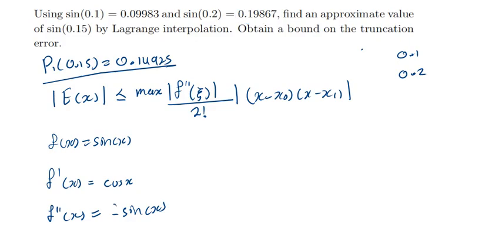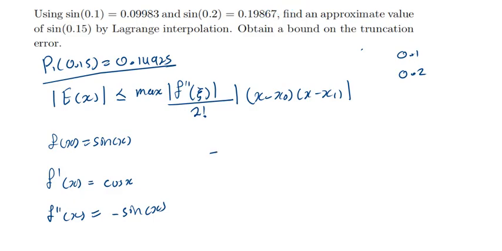But the catch is that there's a negative here. This negative won't actually affect anything. Why? Because you're dealing with the absolute value here. So where do you apply this max? It means that when you plug in the values 0.1 and 0.2, whichever is bigger, that's the one you're going to use, and remember, take the absolute value. If you compare this one and this one, this one is bigger than this one here, so that's the one you're going to use.